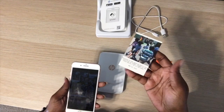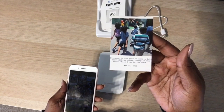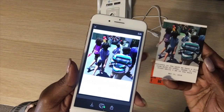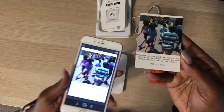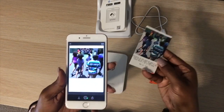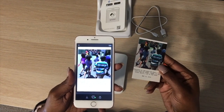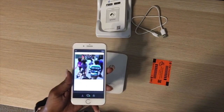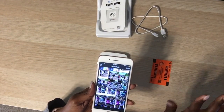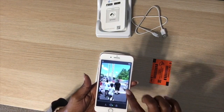It printed the smart sheet and then printed the Collect app photo I had chosen. The quality turned out pretty well. I'll need to play with the settings to get the exact brightness to match the phone, but that's adjustable in the menu. Let's print another one so you can see — this one doesn't have a border on it.